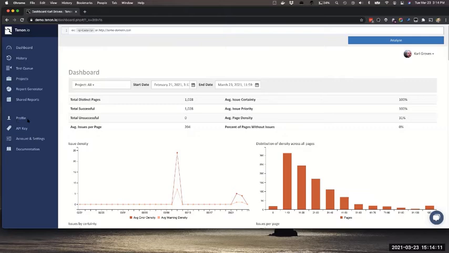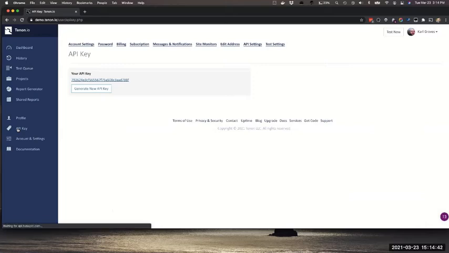The links on the bottom, however, are not things that can be done with the API, but are user profile kind of things. So I'm going to go through these first, actually, because from a product usage perspective, there's a couple of things to do first when you start getting into Tenon. Now, some of the things, by the way, that you'll do with Tenon might require you to have your API key. So if you click on that, you'll get your API key shown to you.